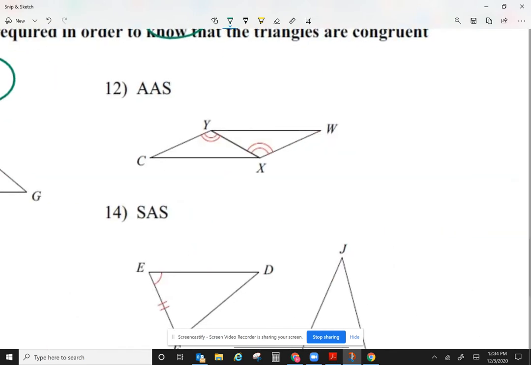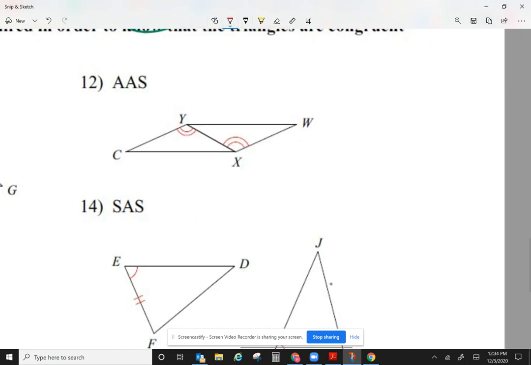Now let's take a look at question number 12. To begin with, the side that is used by both triangles is marked. It's given. Now, let me take a look. I need angle, angle, side. I'm taking a look at my triangle on the left. I need to have two angles and one side marked. So I have the side already. Make sure that the side is not in between the two angles. So the angle that I need in this case will be this angle. Remember, I don't want the side in between the angles. On the other triangle, the angle that I need is this angle.